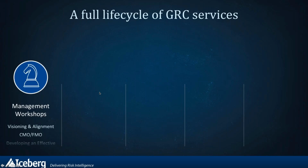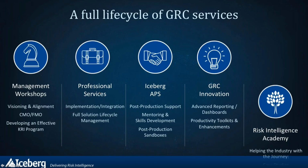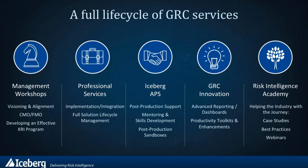And if what you saw today resonated with you, whether you're an existing ServiceNow customer or you're new to the platform, we would be happy to set up a more customized demo for your organization. What you've seen here really is just the tip of the iceberg of how ServiceNow can help you run a more effective and efficient vendor program. And I think maybe start to give you a view into transforming your overall risk management program. If you'd like to see more, or if you have any questions, please get in touch with us.